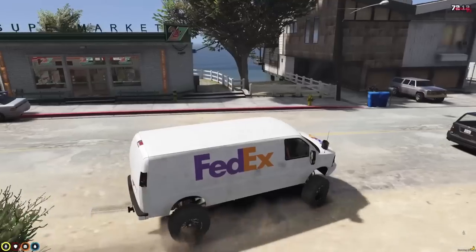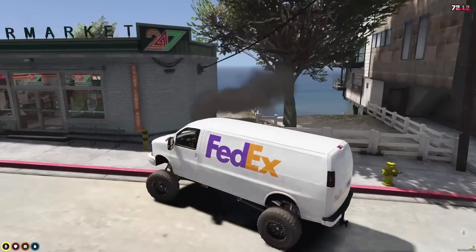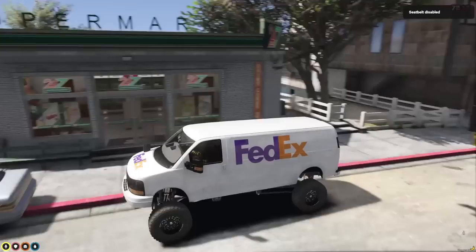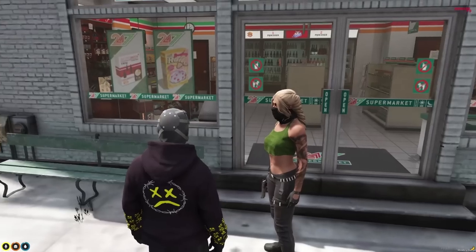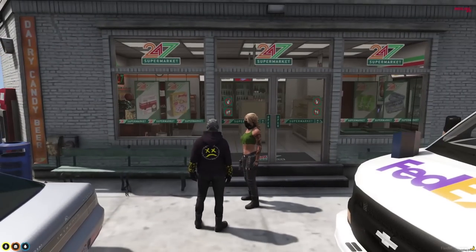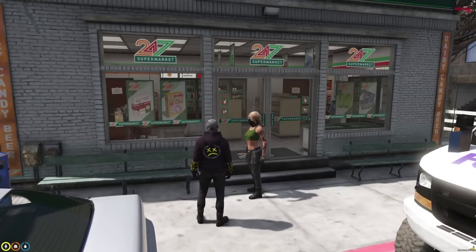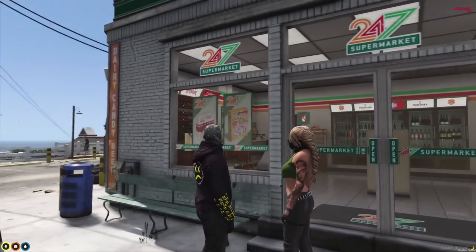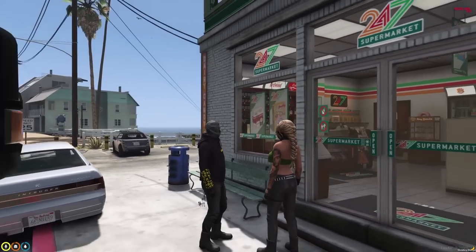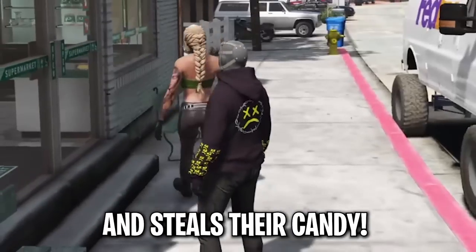Here we go. Here's the store. I think this is gonna be perfect for it. Yeah, I'm gonna have to give you a pistola, okay? And I'm gonna give you some ammo, and then you'll have to load the pistol. I think what we could do is we'll do the robbery, right? I'm gonna put my mask on. So we go in the store. We shoot that man there. He's a bastard. He's not a very nice man. He shouts at kids. What did he do to you? Shouts at kids and steals their candy.